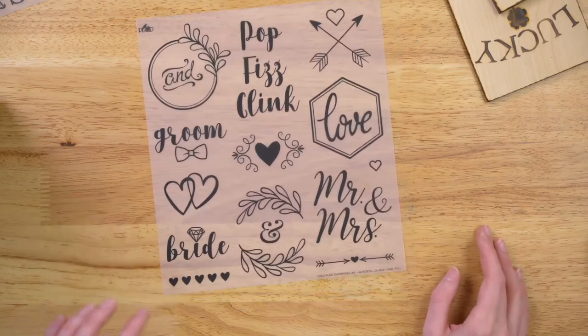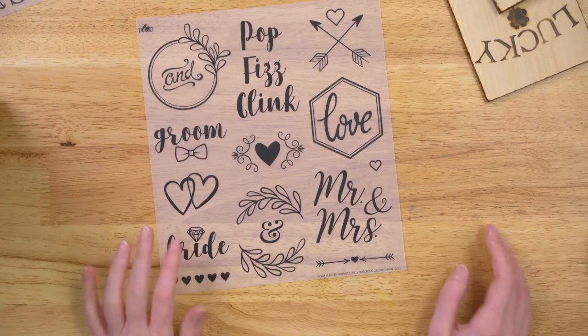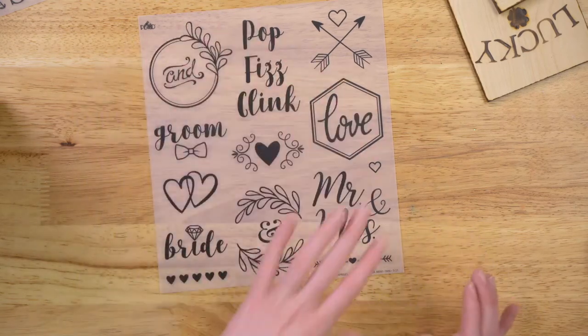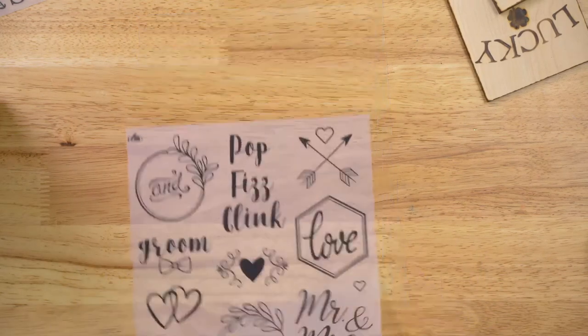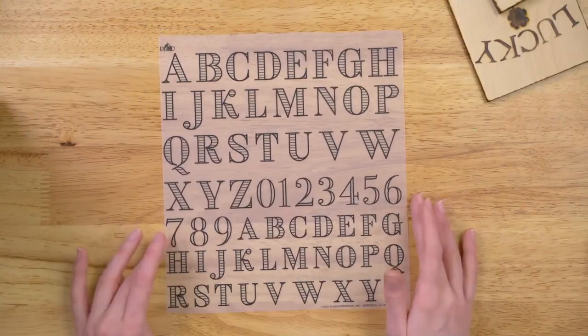We talked a little bit about how it is wedding season. So if you are planning a wedding on a budget, then this is a really great tool to pick up. You can make some really personalized pieces of decor, or it's really great to give as a gift to somebody who is getting married in your life. So we have Mr. and Mrs., groom, bride, just all of these really fun party designs that come in this pack. And then lastly, we're gonna round it out with another really cute alphabet set.